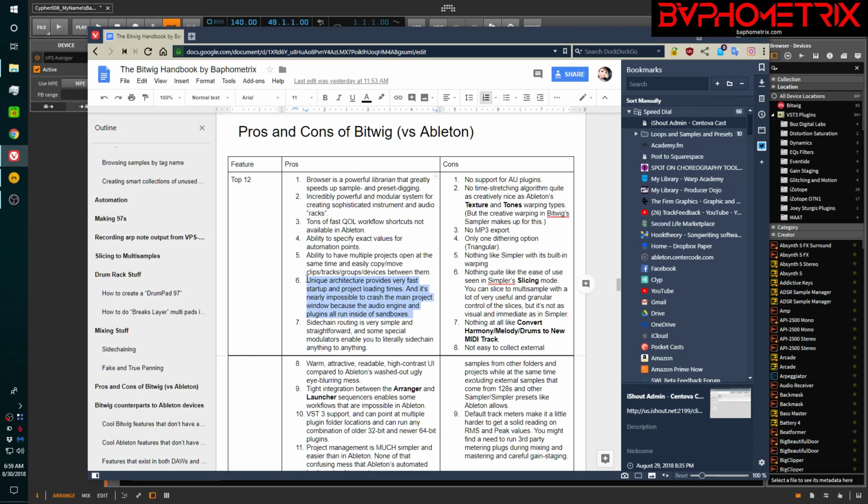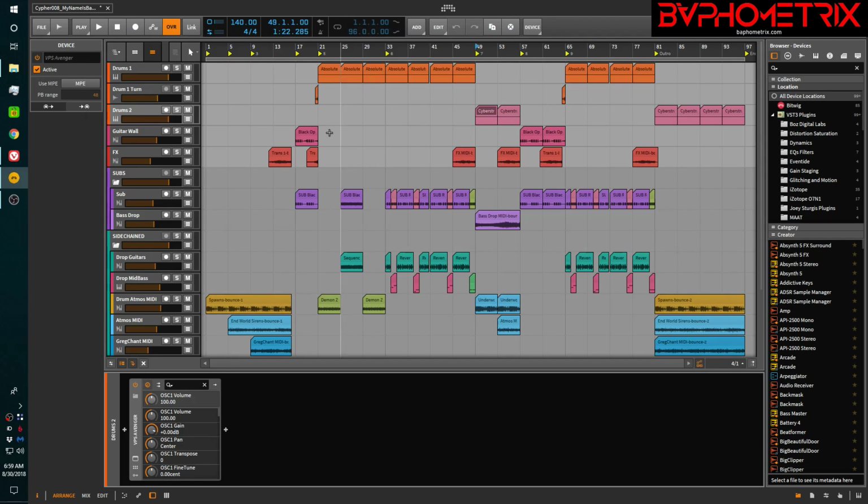And more importantly, it's got a separation in Bitwig between the project file and all the plugins and the audio engine. So what happens is most of the time, if a plugin crashes in Bitwig, all that happens is the audio engine, you'll get a crash message that a plugin has crashed and your project will look like this. And it'll even give you a box up here like restart the audio engine to reload the plugins.